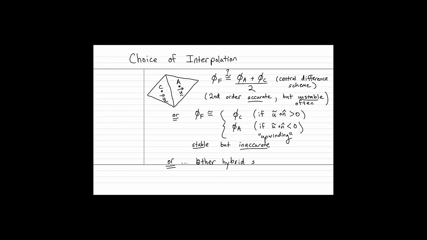There are other hybrid schemes that try to actually think about the exact solution to a convection diffusion problem and come up with an interpolation scheme that way. There's one called exponential that is based on the exact solution to a one-dimensional convection diffusion problem. It tends to be more expensive to use, but one of these two schemes or something close to it is often used.